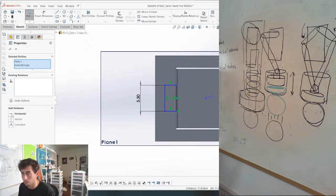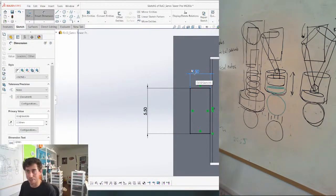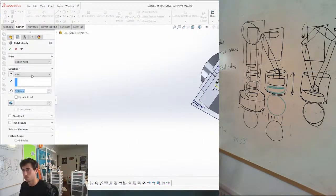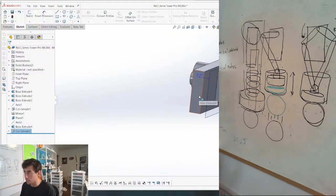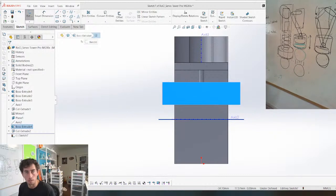I don't know exactly how big I need it to be, and I'm kind of being lazy by not measuring, but it is what it is. It should fit in that hole. Cool, and then here is where our magnet's going to go. This is going to be a challenge to measure. I think just so you guys can see what I'm doing better, I'll move that over. Boom. So I'm trying to measure the magnet.